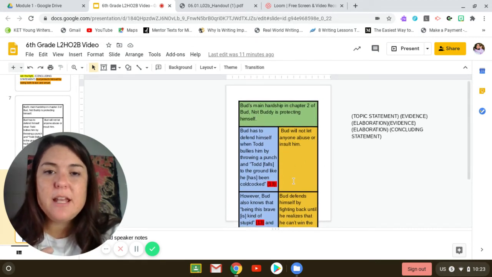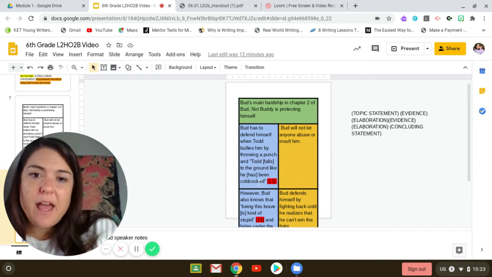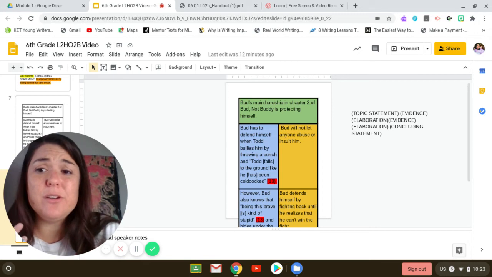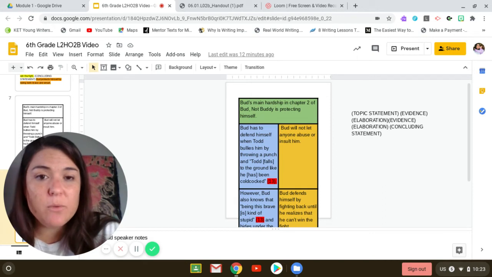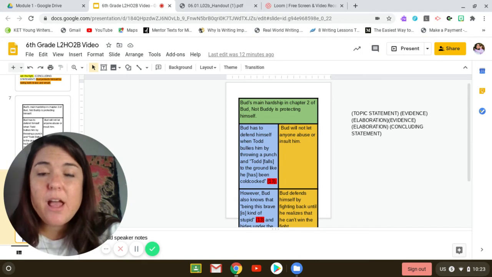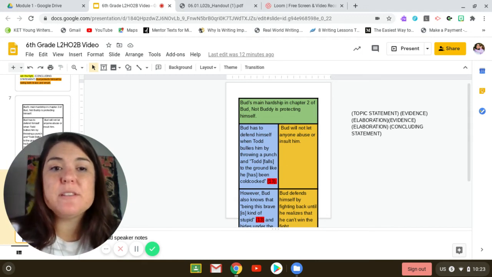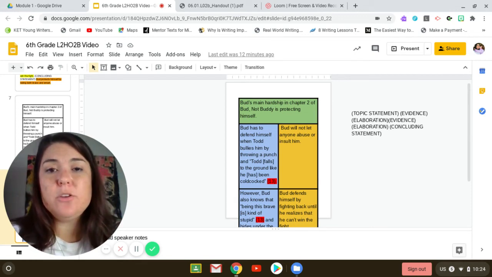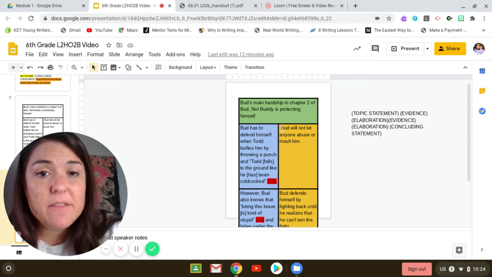Here's that topic sentence. Now notice even visually how the evidence and elaboration are side by side. So you know that this evidence that you put, you've got to go on and elaborate and explain it right there. It's kind of like when a teacher tells you it's not long enough or you need more evidence or more details. A lot of times students are like, okay, but what does that mean? What do I need to write? And sometimes they make the mistake of just copying random words down from the text. What that means is that you need to be able to say it in another way. You find the evidence and then you explain that evidence. You elaborate. So you use maybe a text frame like this shows.